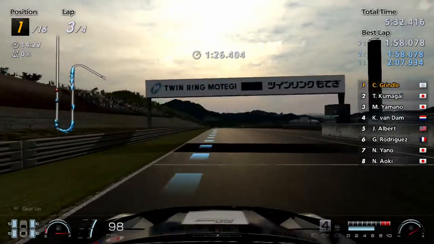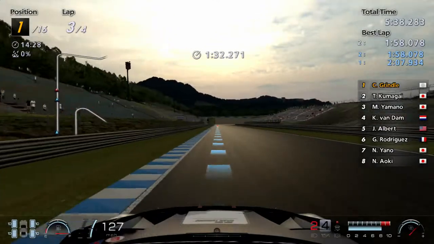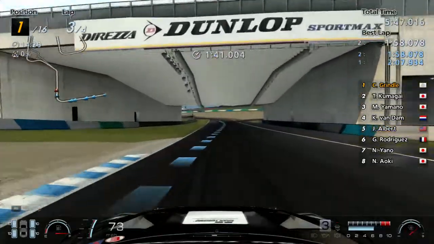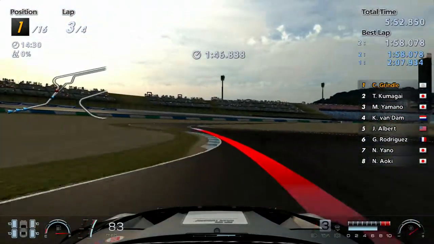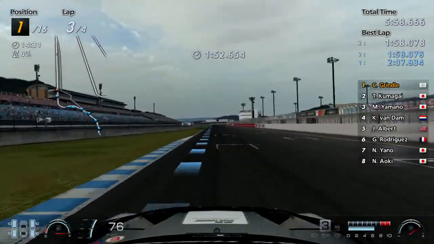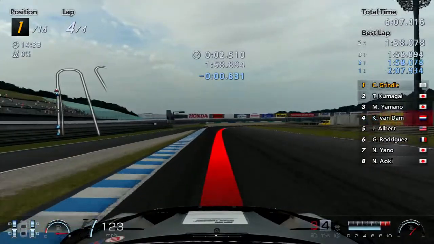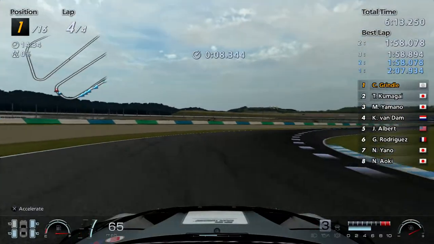See, at the start of the section, 1.4 seconds. By the time we get near the end of the road, we've lost at least half a second. Nearly lost it there as well. Right, let's do this. Final lap. Let's see if we can get the fastest time yet.